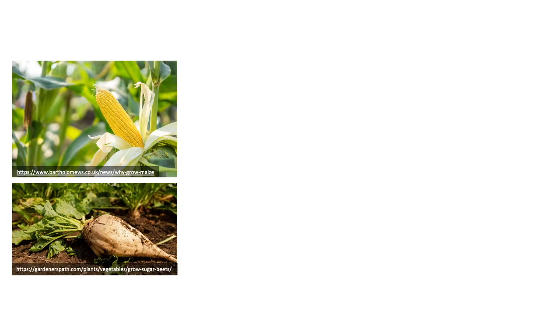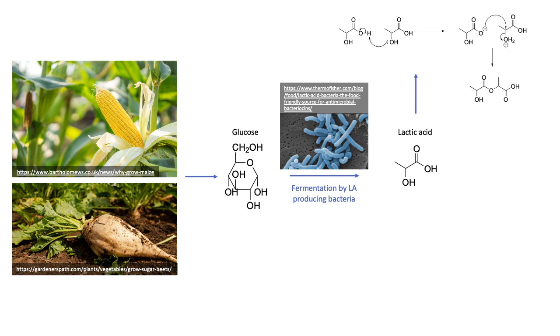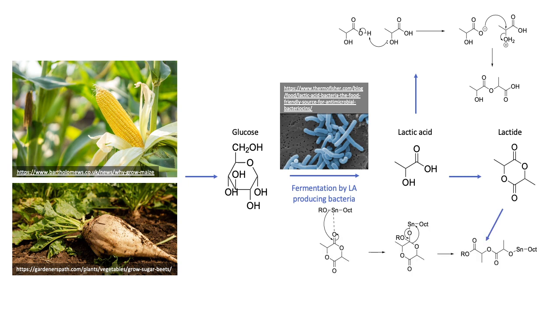Corn and sugar beet can be used to make polylactic acid, which is the most promising biodegradable polymer available to replace petroleum-based plastics. They can be processed to produce hexose and pentose sugars, such as glucose, which are then fermented with a lactic acid bacteria to produce lactic acid. Polylactic acid is mainly synthesized two ways, by direct condensation polymerization or through a ring opening polymerization, where lactic acid is dimerized into lactide, which is polymerized with a metal-based catalyst into a polylactic acid. The condensation polymerization is an example of a step growth polymerization, as the monomers and growing chains have reactive alcohol groups, so all the species can react to make longer chains.